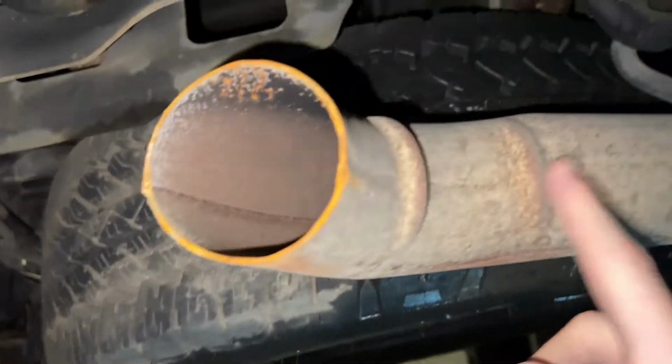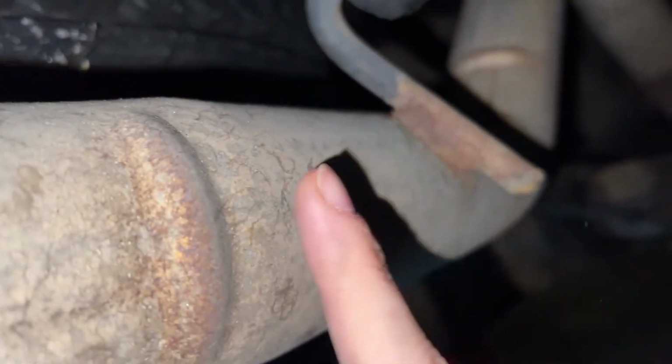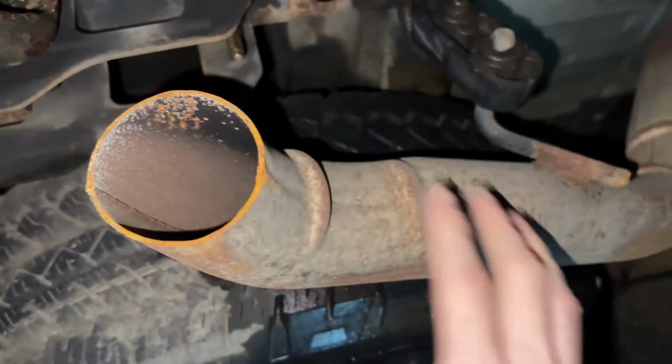So I'm actually trying to figure this out here. Like I said, the bend is not big enough to hold the exhaust pipe. So what I did is I actually ordered another 3-inch pipe with a 45 degree bend in it. And I'm gonna see if I can cut off a little more actually. So my idea is you can see right here where the exhaust goes from that bend back to the original 3-inch size, you can see it bulge out. So I'm actually thinking about cutting it back a little more to stick my little bend in here, and then that should be able to have the exhaust tip level right here.